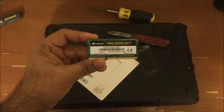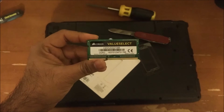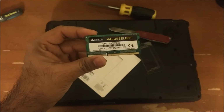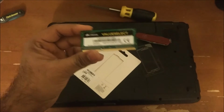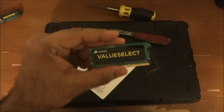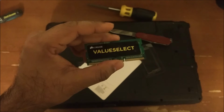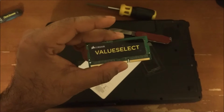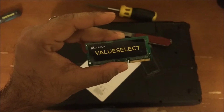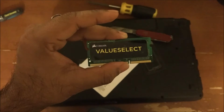If you look at the specs of the Lenovo G550, it comes with a Core 2 Duo processor, about 2.2 gigs, I think, which is pretty good for Windows 10. However, the 2 GB RAM just is not good enough. So adding another 2 gigs, I believe, is going to do the trick. It's going to make sure that the laptop works pretty fine for day-to-day activities, browsing and Excel and all that kind of stuff.